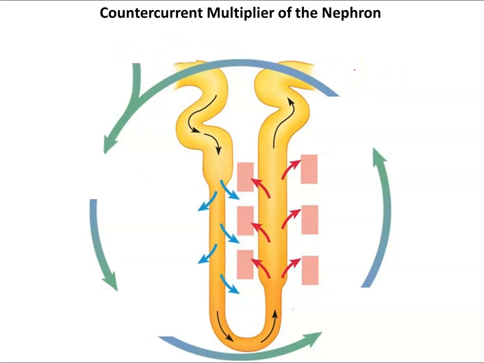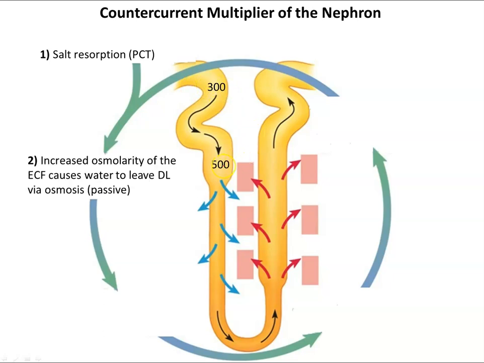And there's something called the countercurrent multiplier of the nephron. All that means is the following, and you already had this, so this is review. Here, I do reabsorb some salt in the proximal convoluted tubule. You folks know that already. Now, if I start off with 300 milliosmoles of salt in the proximal convoluted tubule, you know that that concentration of salt is going to start to increase because what's coming out of here?